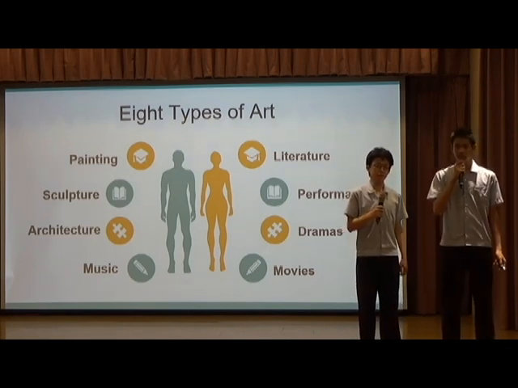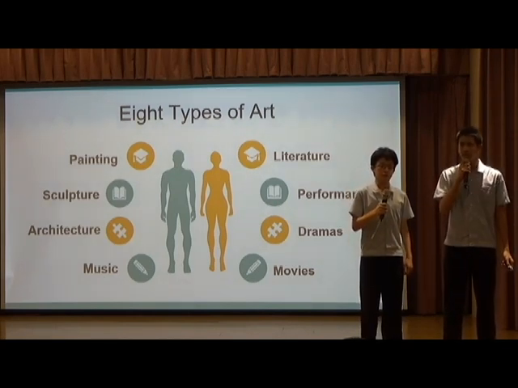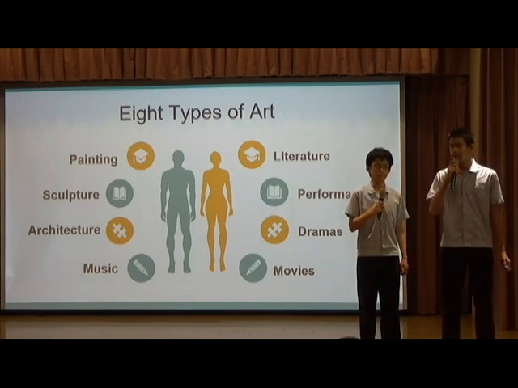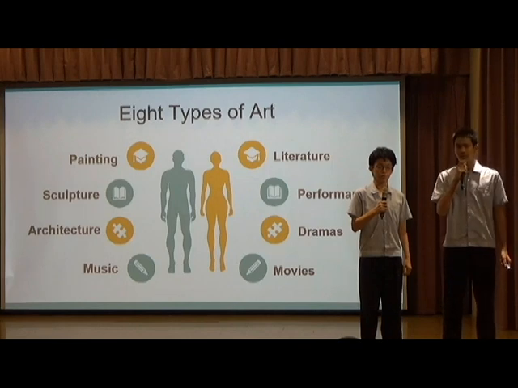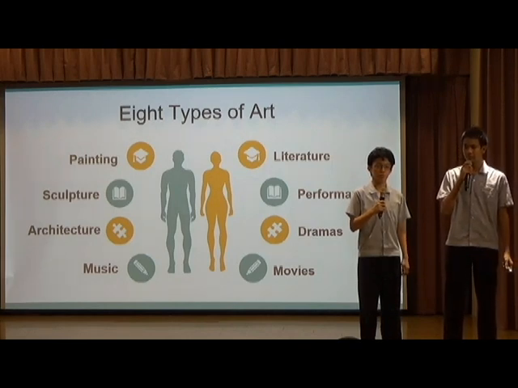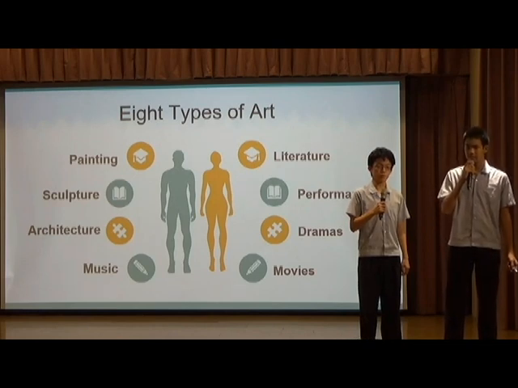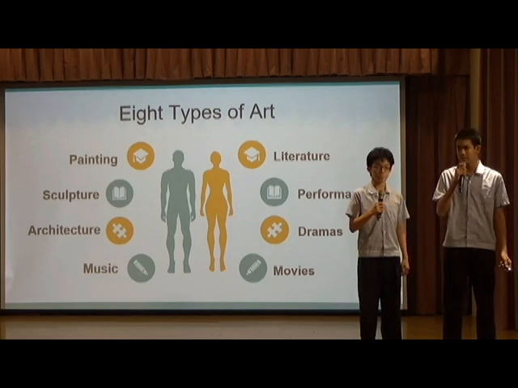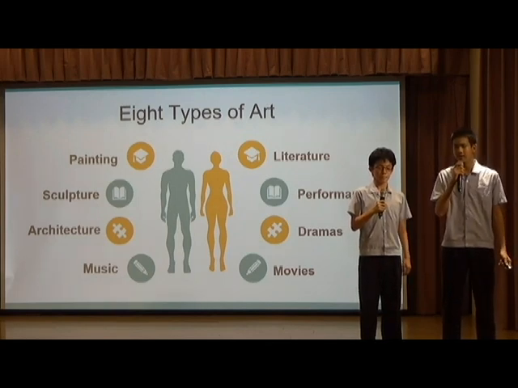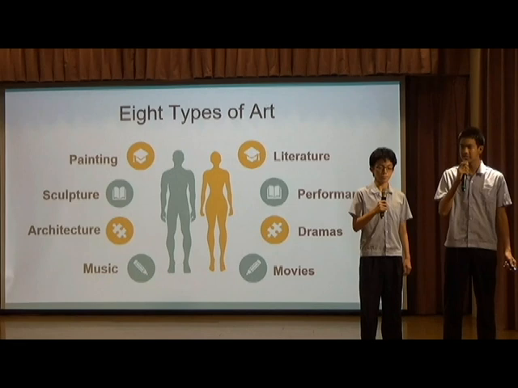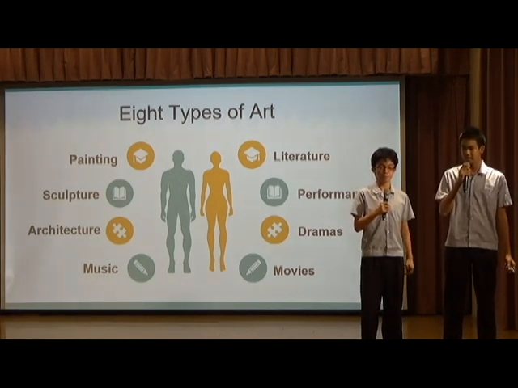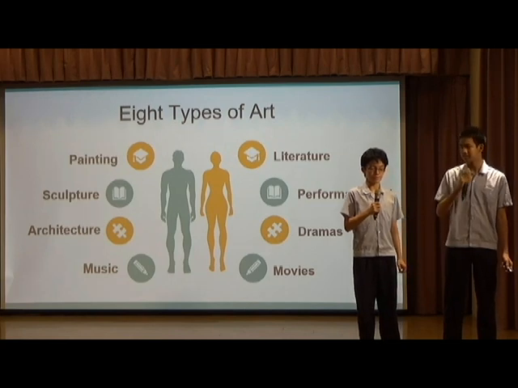And the fourth, music, which I think might be the most well-known art type that everyone knows. It's not like some artworks in museums. We can listen to music whenever we want. And the fifth is literature, which I think might be the most important art, because it can be included in all other types of art. For example, lyrics in music are a performance type of literary art. Novels we read are another.